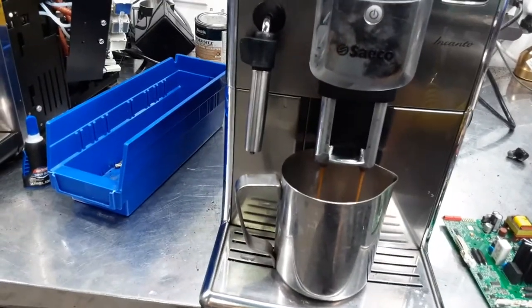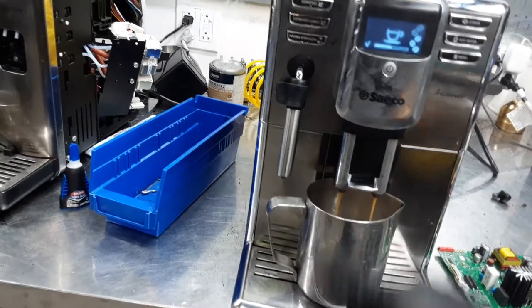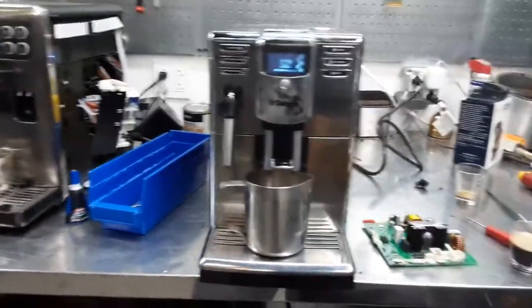Again, excellent water flow coming out of the machine. And we're gonna cut it short just because we don't wanna waste too much water. And there you have it, Saeco Incanto working once again.